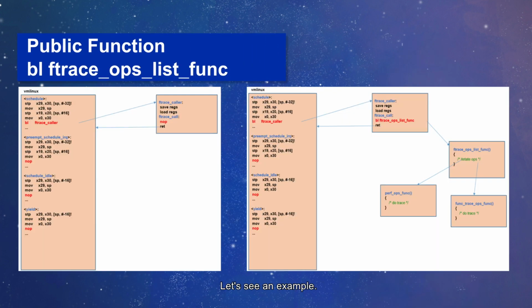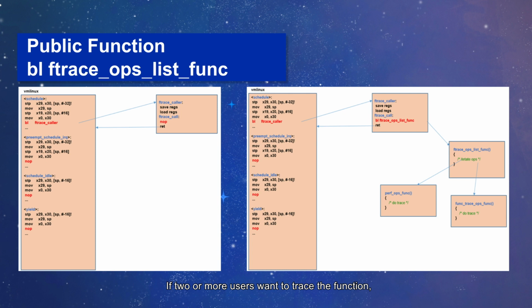Let's see an example. In the figure on the left, we have jumped to the ftrace caller entry of the schedule function, but the ftrace callback function has not been registered. In many cases, a function is not traced by only one user or OPS.